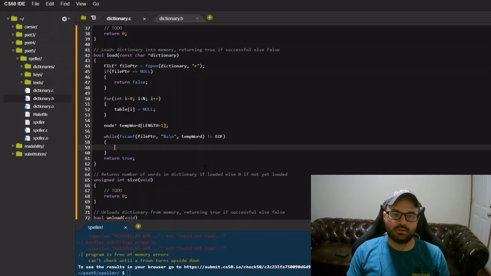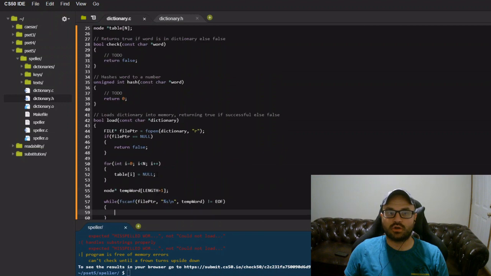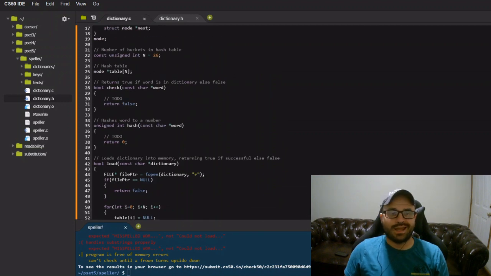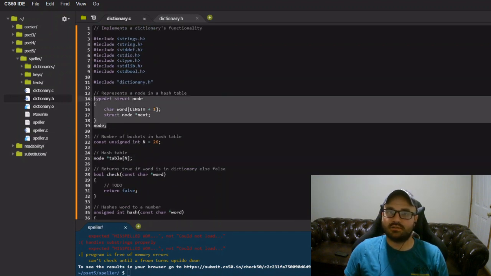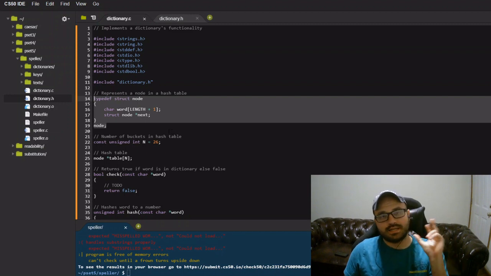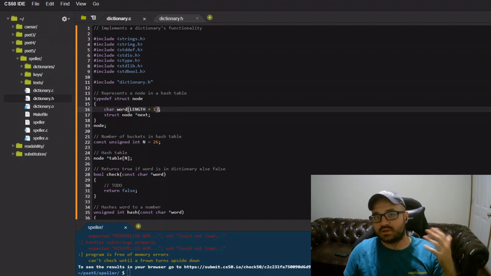So while I'm here, we want to put this word into our table. And our table is of type node, and here we have the definition for a node. So basically, I'm going to create a temporary node, load its word with the word from the dictionary, and then put this node into our table.